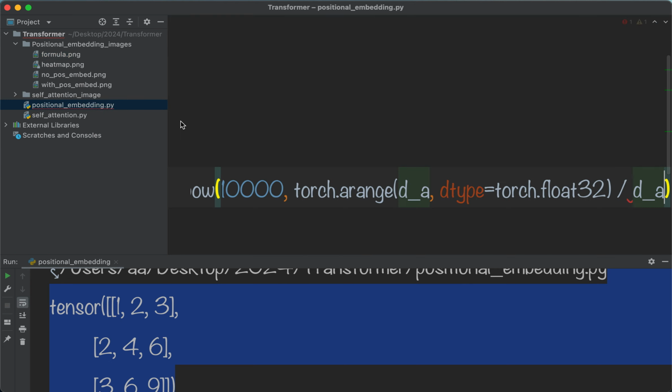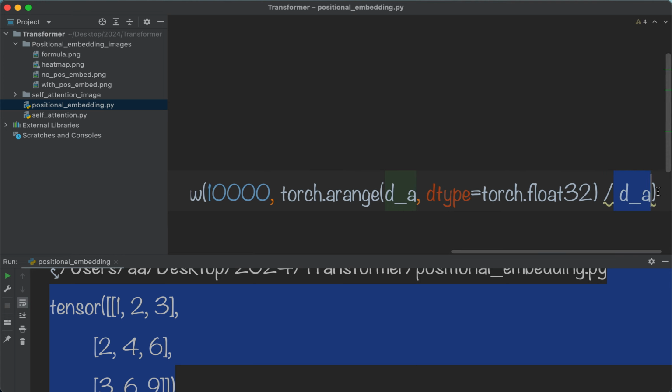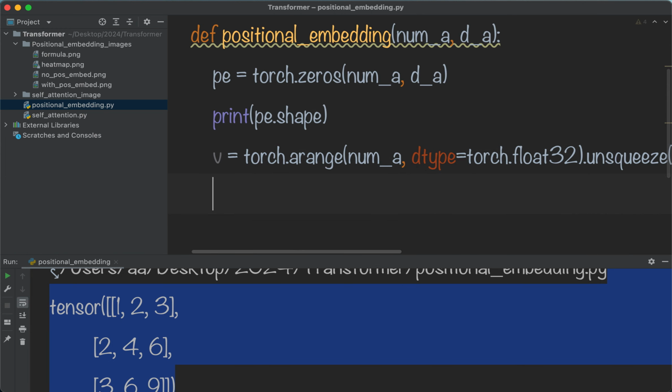So we need to divide by dA here. And let me think, yes, I think that's it.